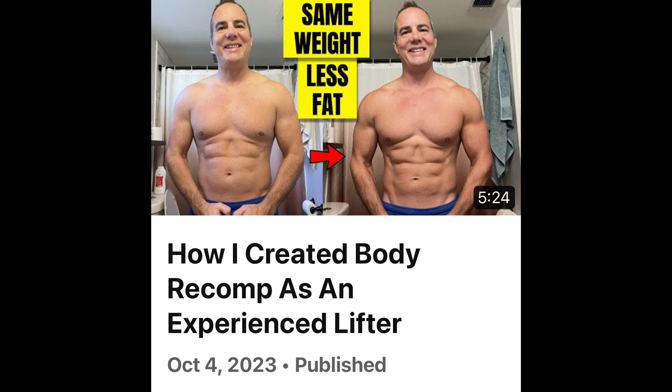Even fitness professionals who do this for a living and really love this process still struggle sometimes and have setbacks. So it's normal — don't feel bad — but we always have to stop and right the ship. I'm not trying to fix everything or make up for it. I had never done a mini cut before and was really interested in trying it. What I really want to do is get my starting body fat level a little lower, recommit, go through the rest of the year in a nice building phase, and then possibly in 2025 go through a big cut and get really shredded again — something I haven't done since 2019.